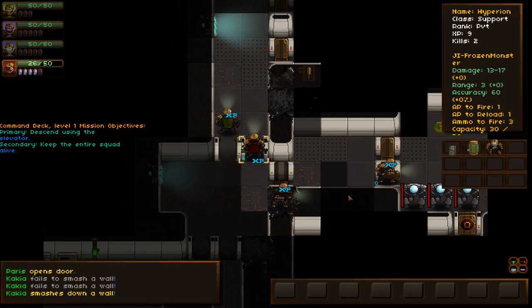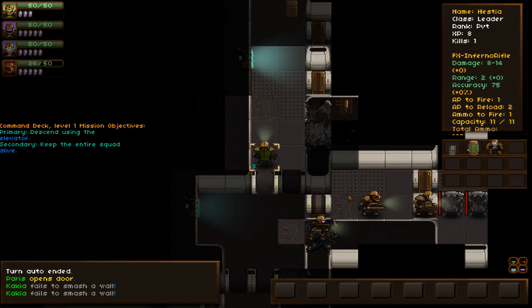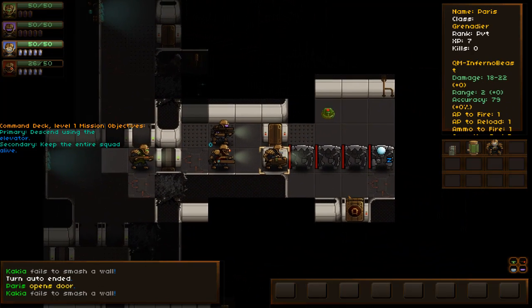Oh, those are all doors. Okay. Let's go through here. Oh, crap. What is that? There's like an army of mutants on the other side. Or cyborgs or whatever. I'm not sure why I'm calling them mutants.